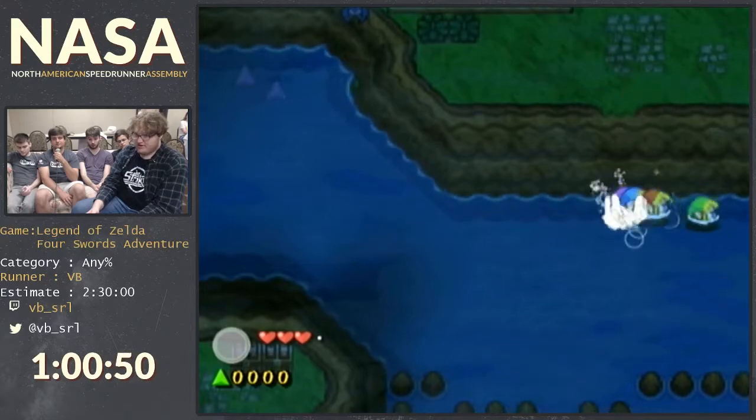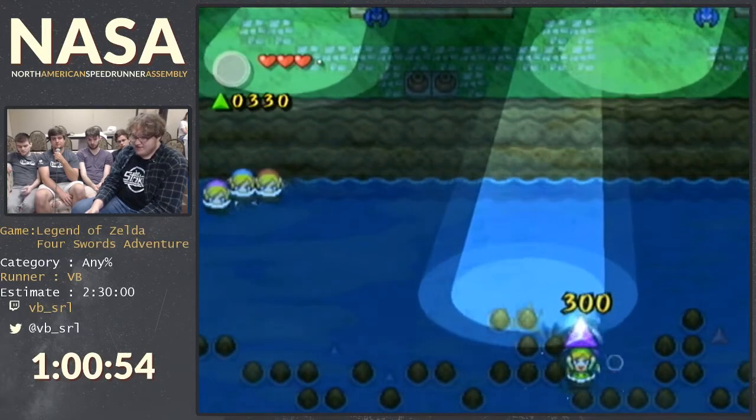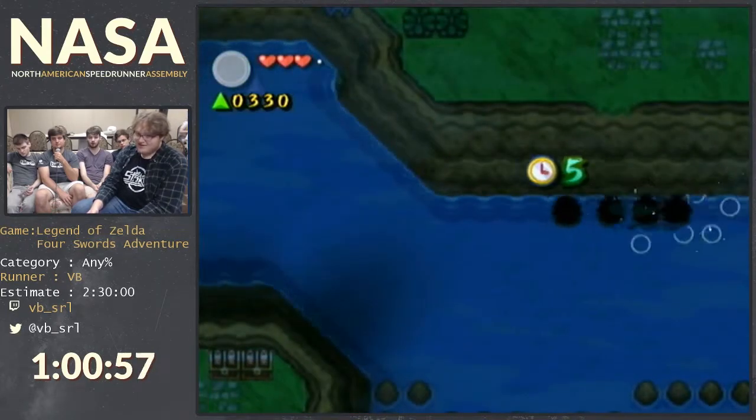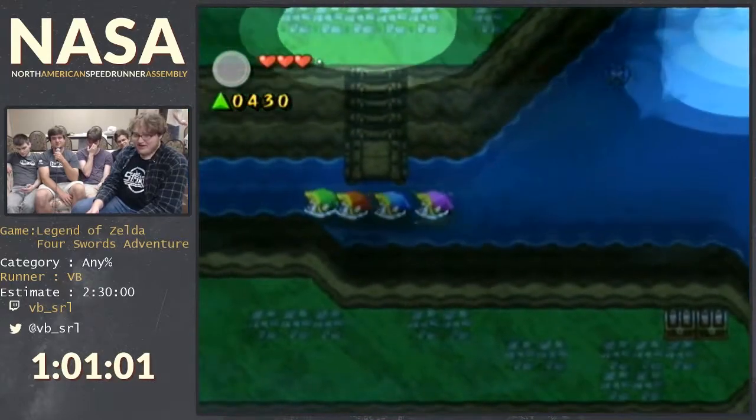As long as Green doesn't get caught in the searchlight, it's fine. By the way, the air meter here is the most useless thing ever, because it drops down, but you can just pop back up to restore it. So it's completely useless.